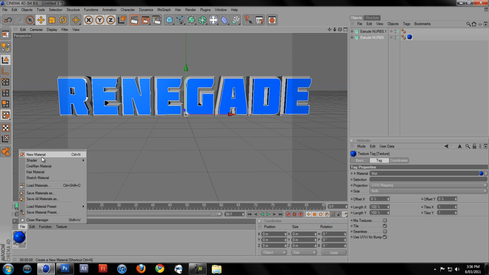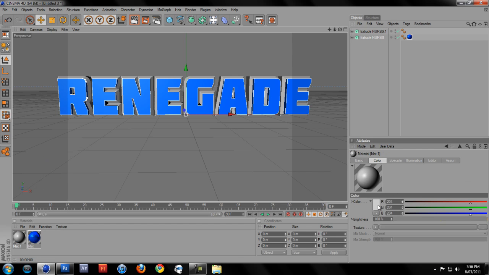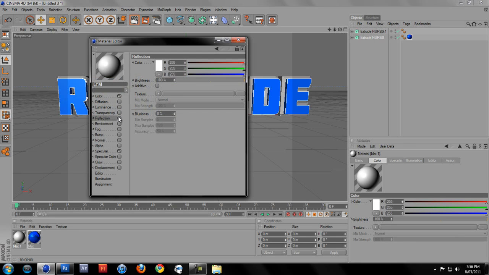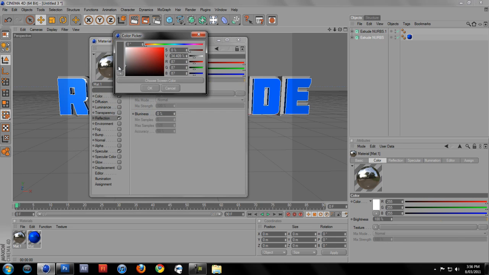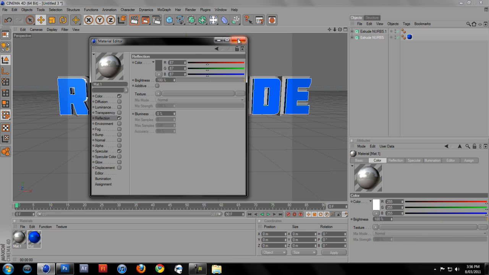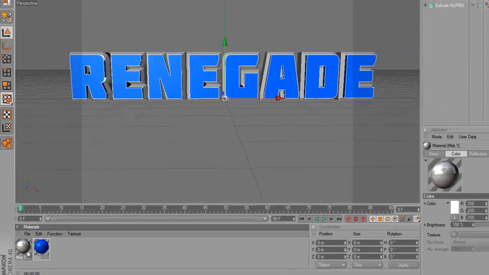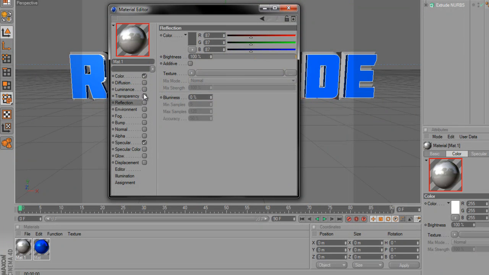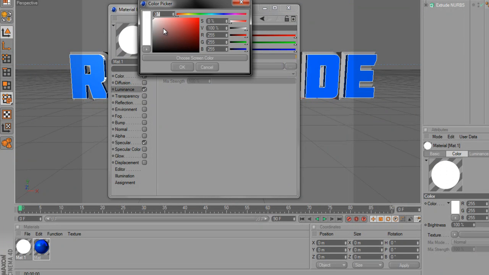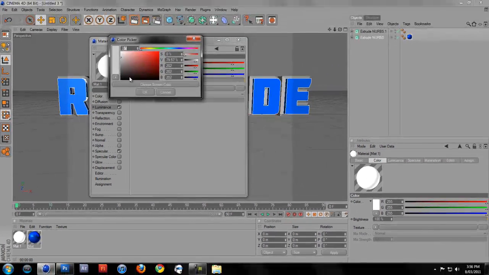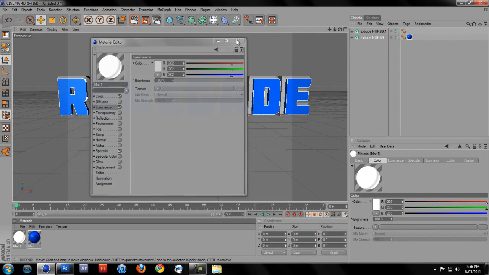And if you want the back to be coloured as well, I'll just make it white. Now notice how that's a greyish white. I can change that as well. Even though that's still a greyish white. I used the wrong thing, sorry, not reflection, I want luminance or whatever it's called. Yeah, that's good. Alrighty.